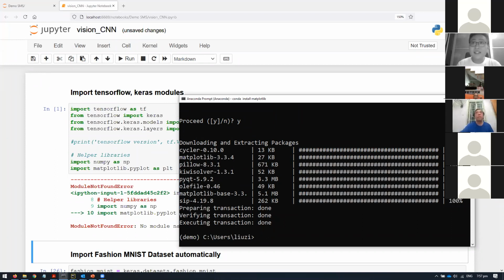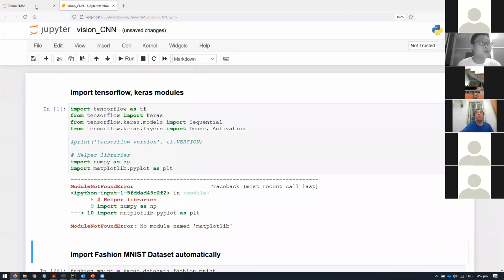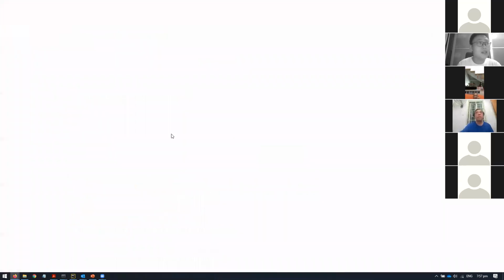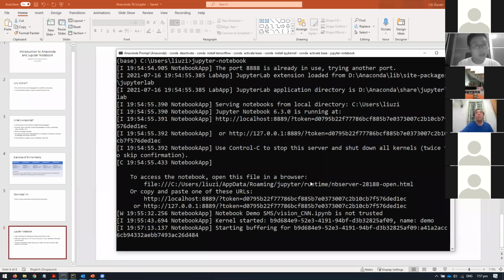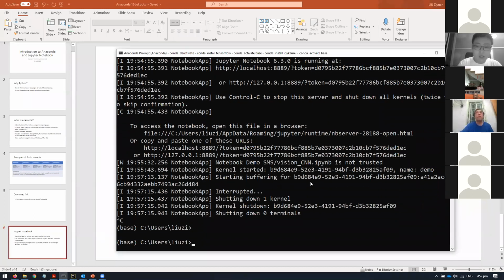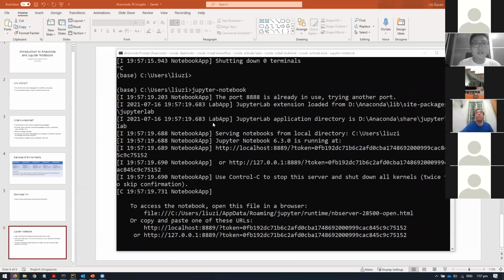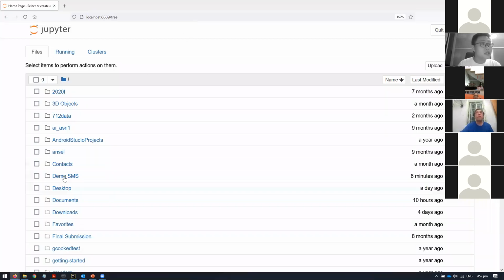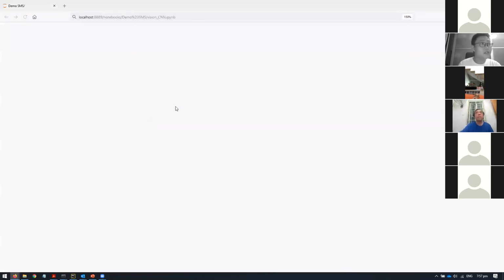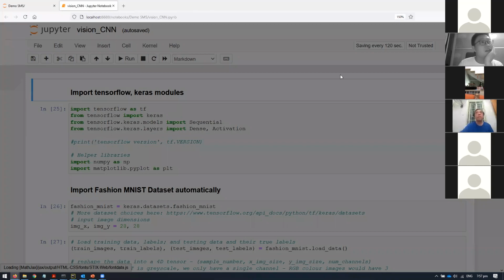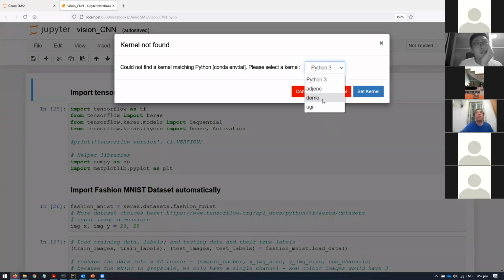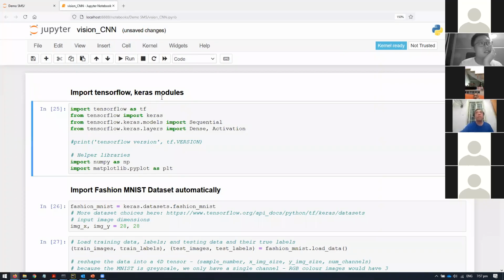But let's relaunch our Jupyter Notebook because we've installed a new package. Let's relaunch it. Should be ready by now. Let's select the demo kernel.